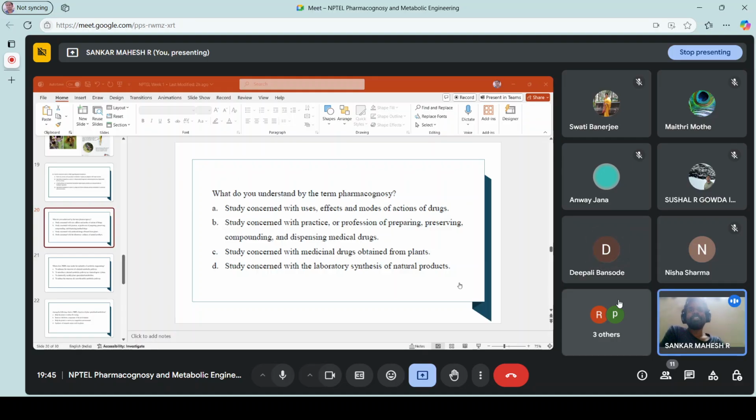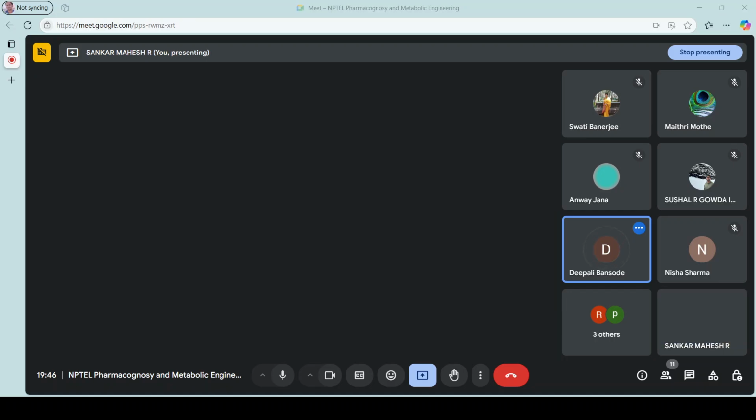So I would say here multiple options seem incorrect and correct at the same time. You just need to specify a little extra information. For example, if you say option C is correct, you need to mention that it's not just from plants, but from other sources as well. Answer A talks about drugs, it doesn't say that drugs are natural compounds, and the source is not specified. So C is the closest to the right answer, I would say. But again, it's subjective. Anyways, this is not very technical, so you need not be bothered about questions like these.